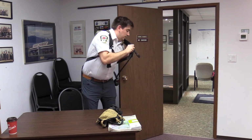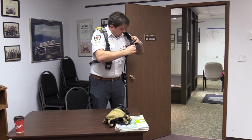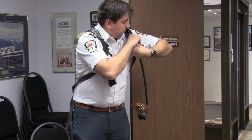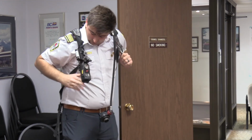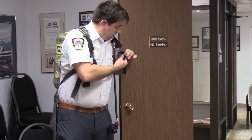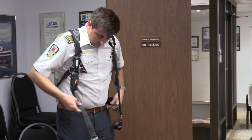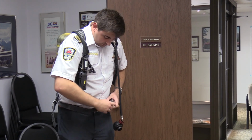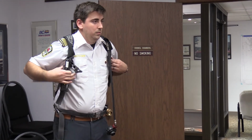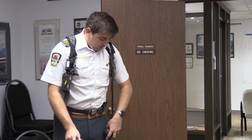So with the tanks, they go on like a backpack. They get tangled up all the time. That's not uncommon. It's actually easier in just a t-shirt than it is in turnout gear. And then the first step, cinching it up. There we go. Attaching the belt. Some of our units have a double strap, so a strap on each side, similar to the shoulder. This one is one of the few that only has a single one, so it actually doesn't get quite as good of a fit as some of the others.